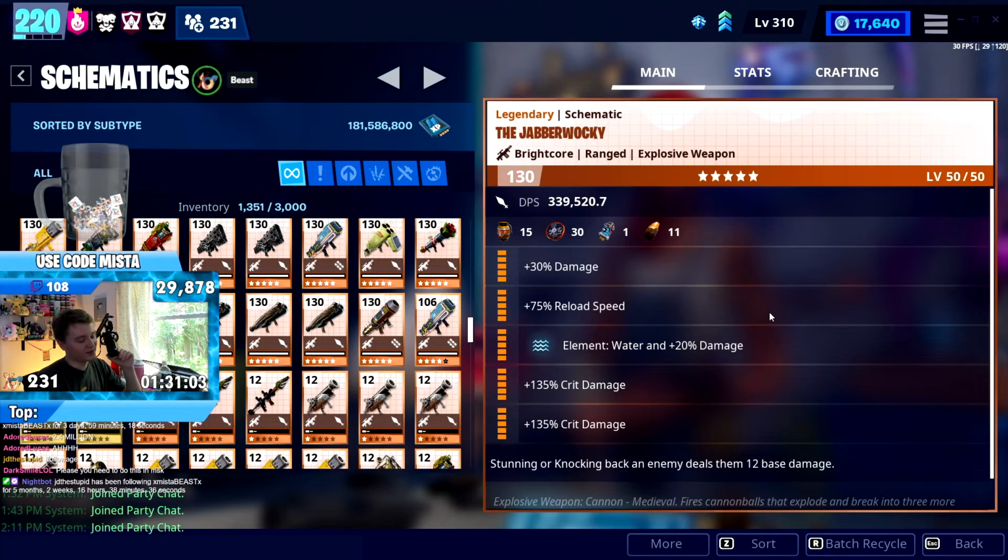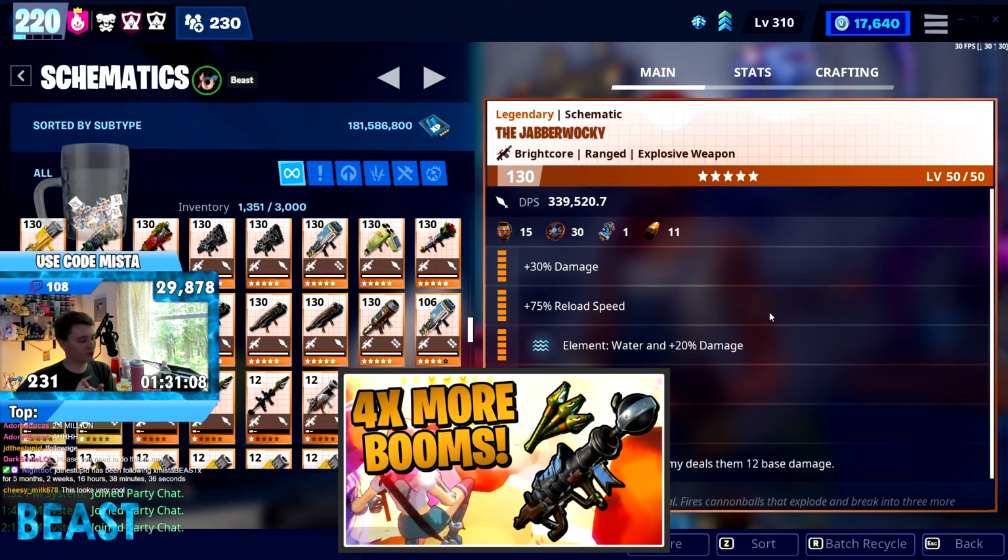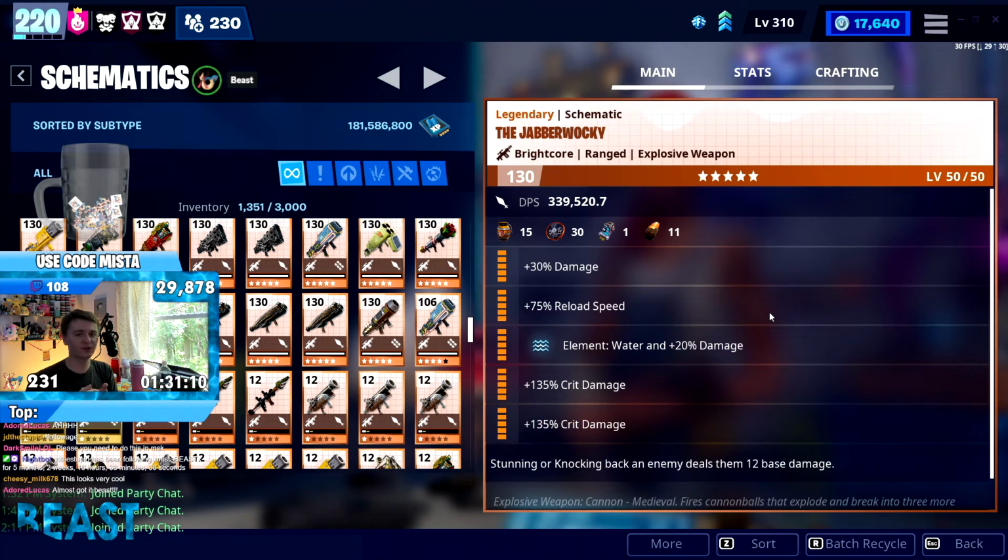So the Jabberwocky is not a new topic on this channel. I ran the Bowler and the Jabberwocky before in the 160s with pretty normal builds, and had an excellent time. Both of those links are down below.